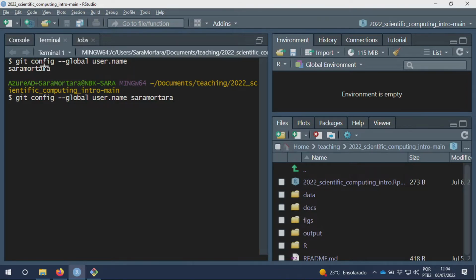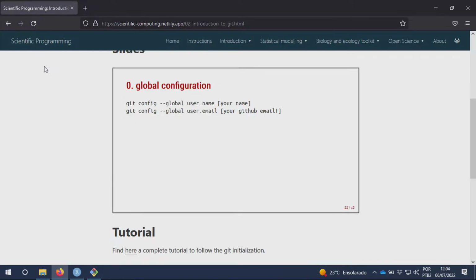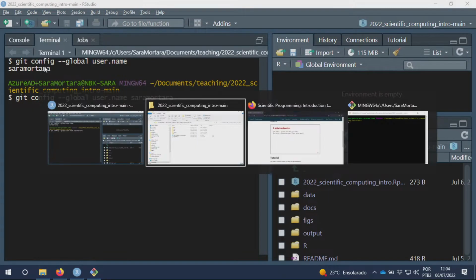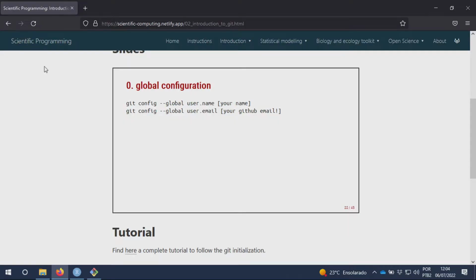And the same with git config global user.email, then your email. If anyone needs help, you can use the pink post-it to ask for help.